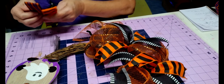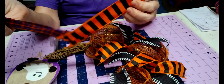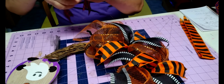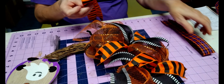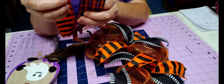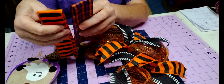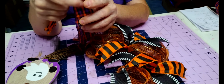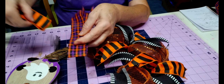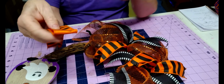Okay, so what I've decided to do, I went ahead and made my tails. I've made my tails separate at 20 inches long. And then I just take them here. Let's see, I'm going to put the orange one on the bottom. I've just got 2, but I'm going to make 1 bow. So decide which one you want to make your bow with, if you do a wreath like this one, or however you want. Since I'm going to make my bow with this color here, because it's got purple in it, and there's a little purple in my gnome sign, that's going to be my bow tail, and this is not. So I'm going to put this one on the bottom first.